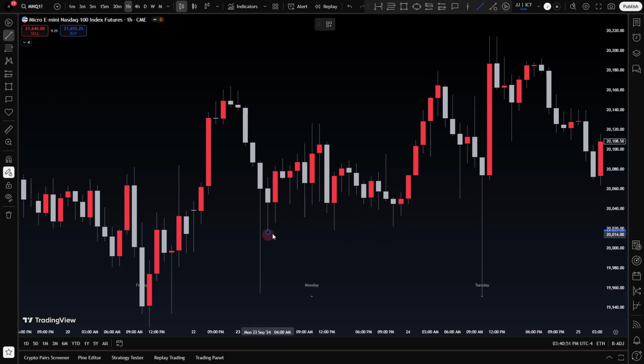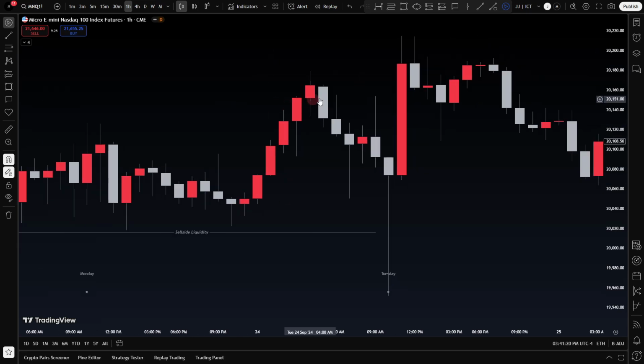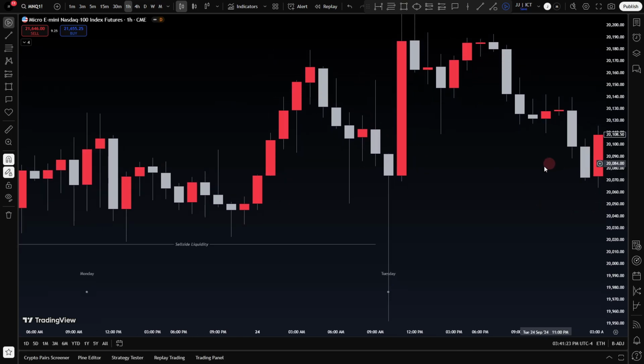We build up sell side. Whoa, you see how equal that is? I know, absolutely amazing, isn't it? It builds up sell side for what? For Tuesday to manipulate it. So since Monday consolidates and accumulates sell side liquidity, we can see Tuesday manipulate lower into the sell side liquidity to deliver higher, which is our expected buy, which is what we expected. And if we look at Tuesday, price does exactly that.